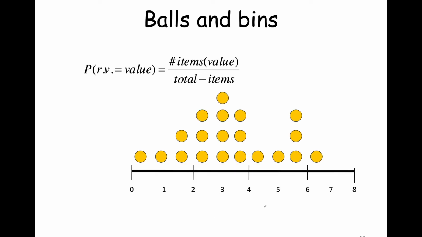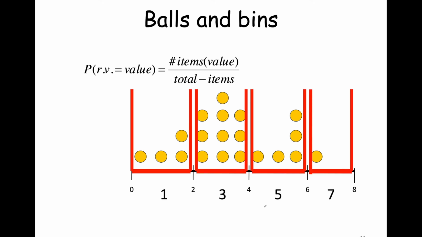All right. So let's make this a little more complicated. We have a number line, and we're going to place our balls over the number line, and we're going to separate them out into individual bins. And so here we have 4 bins: the first bin, the second bin, third bin, and the fourth bin. And each one of these bins is going to sit over a number. So this bin sits over the number 1. The second bin sits over the number 3. Third bin over the number 5, and the fourth bin over the number 7.